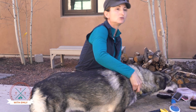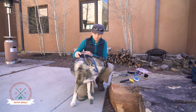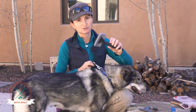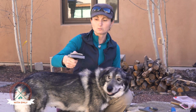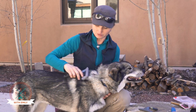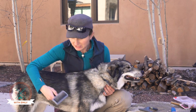If the dog has a really long coat or a thicker coat, you can use a rake, and those are good for breaking up heavy chunks of fur where they might have them heavier. But just for your average brushing, you'll probably end up with either a slicker type brush, which has got these little tiny pins. Do be careful. If you work too hard with these, they often scratch the dog. They are fine enough to make scratches on their skin and be irritating, but they're also very good for distributing oils and getting a lot of that dead fur out.